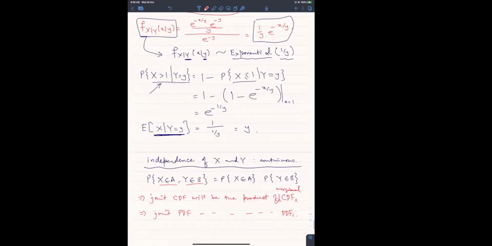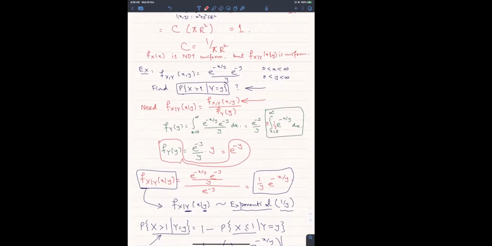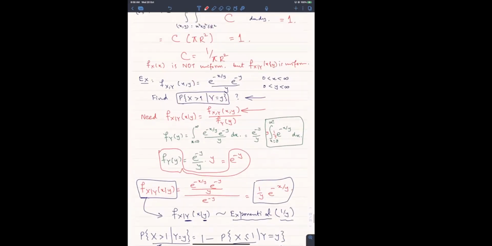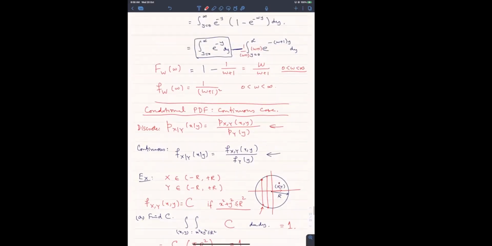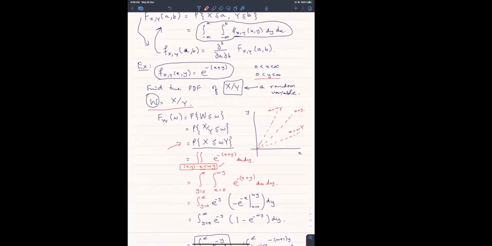Okay. Now I'm going to ask you this question. Yeah. So if you are given the joint PDF e to the minus x plus y, are x and y independent or not? इसको देख के हम बता सकते हैं कि are x and y independent or not. Are they independent or not? Answers in the chat window. क्या लगता है इसको देख के कि independent हैं या नहीं है?